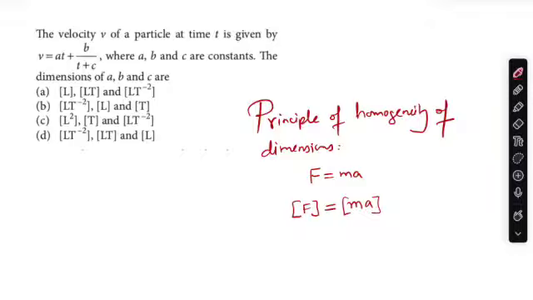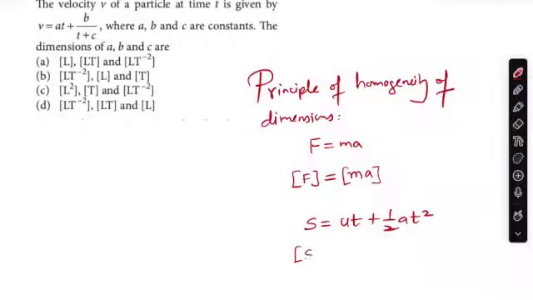So this is a very simple case where you have just two terms, but if you have more than two terms, let's take another familiar equation. The equation of motion S equals ut plus half at squared. Here the dimensions of the term on the left side of the equation must be the same as the dimensions of the first term on the right side, and same as the dimensions of at squared, the second term on the right side. The half, of course, is dimensionless. It's a pure number, so it doesn't participate in the dimensional analysis. So this is what the principle of homogeneity of dimensions says.